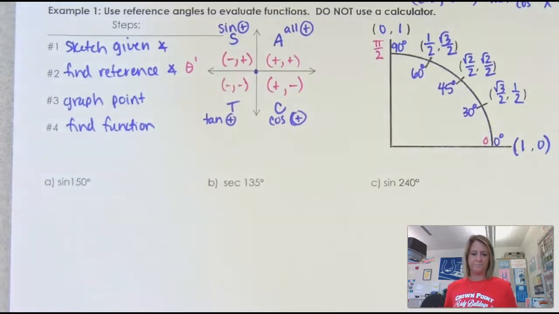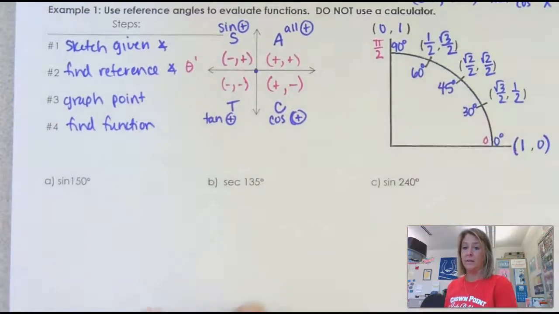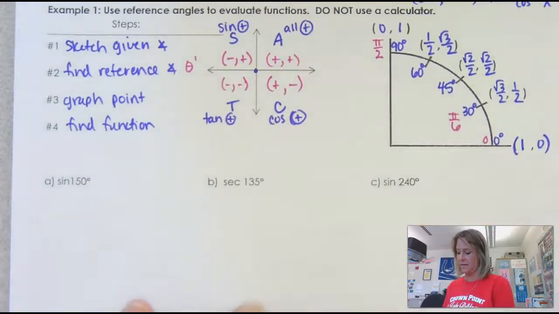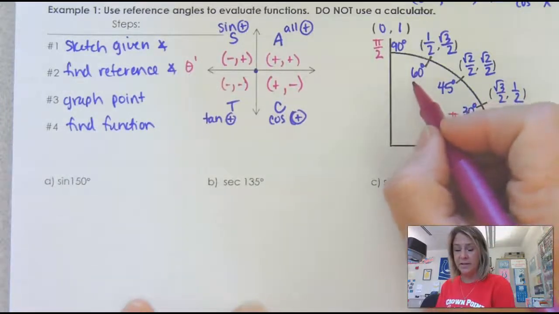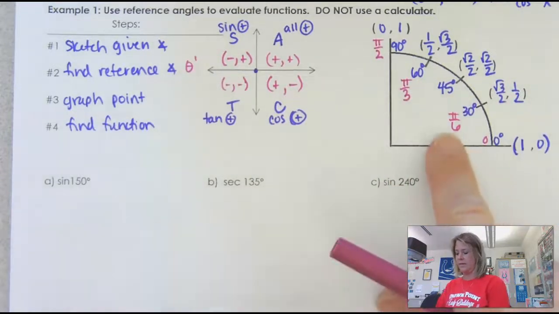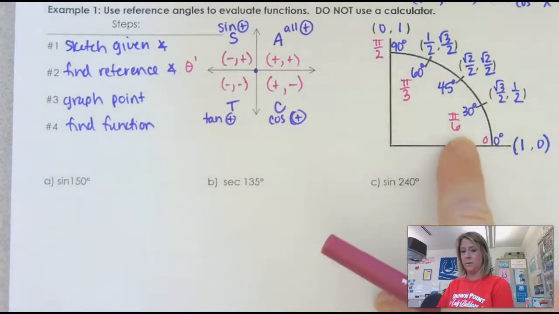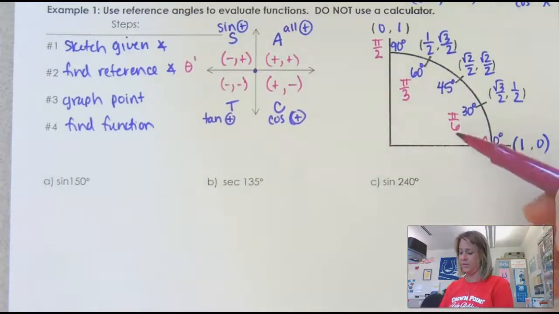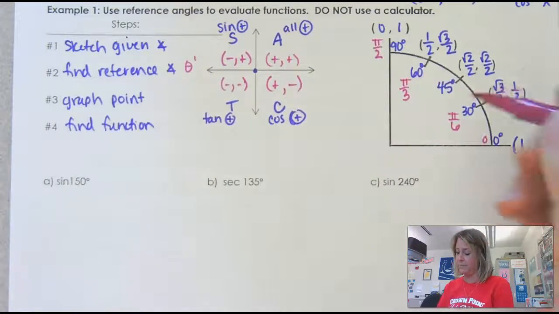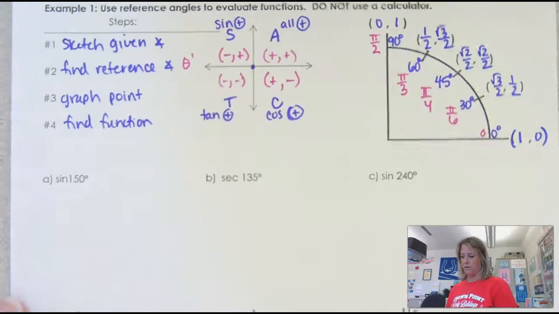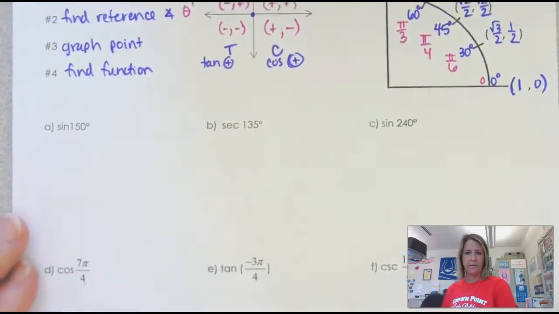Let's try a problem. So, oh wait, one more thing I want to put on here too, sorry. Let's put our radian measurements. So we've got pi over 6, that's 1/6. Then this would be 2/6. 2 over 6 is really 1/3. I know that seems kind of backwards because 6 is a bigger number and 3 is smaller, but 1/6 is smaller than 1/3. So the 6 goes with the 30, the 3 goes with the 60. And then this is pi over 4. All filled in.